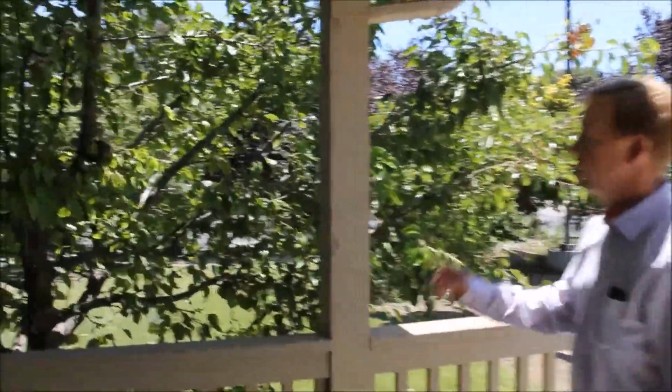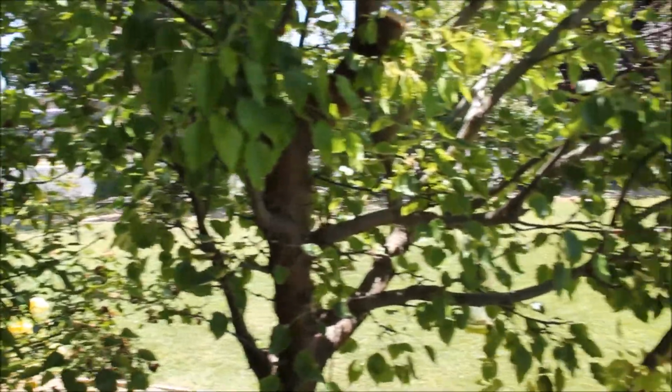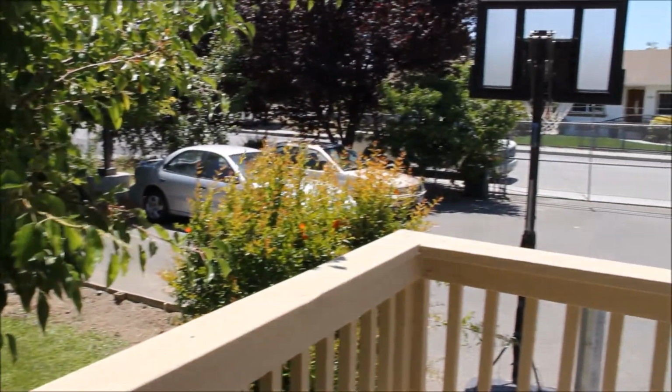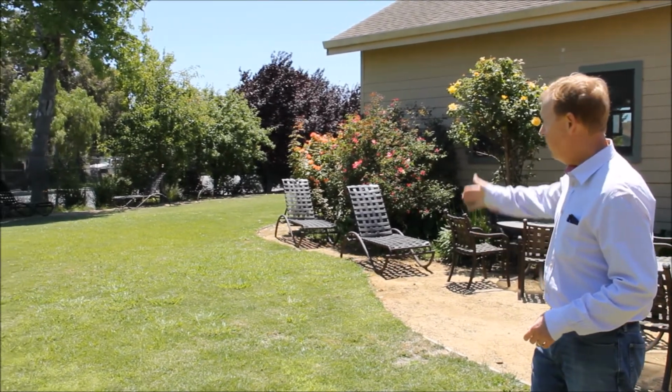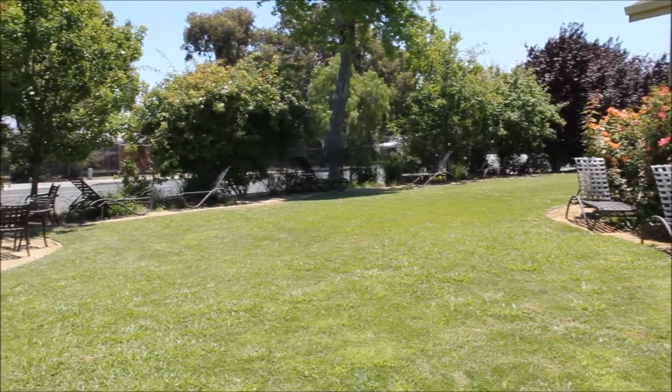And you can see we've got a fruit tree here, and there's a nice lawn that wraps around the whole building. And we'll see the other side of the lawn in just a second when we go over to the conference room. And again, more fruit trees and the back parking lot abutting Weeks. So just to give you a feel for how really lovely the campus is, behind me you can see again the activity house we just were in. You've got the roses growing along the sides, and you've got this very nice lawn with lawn chairs and seating and all the rest of it.